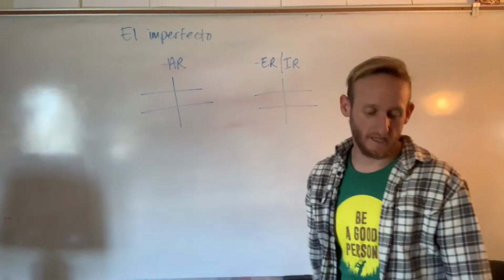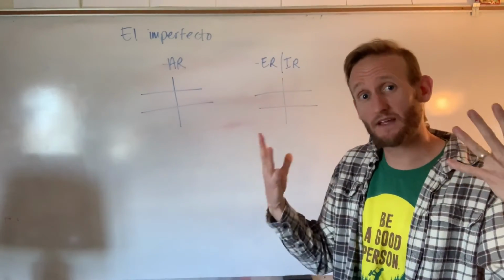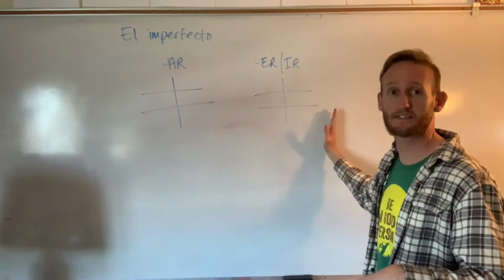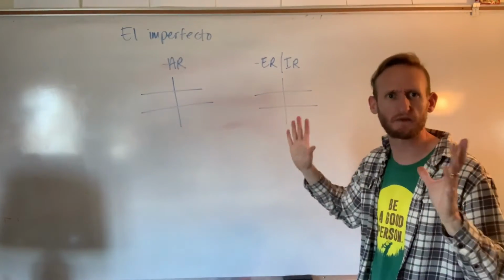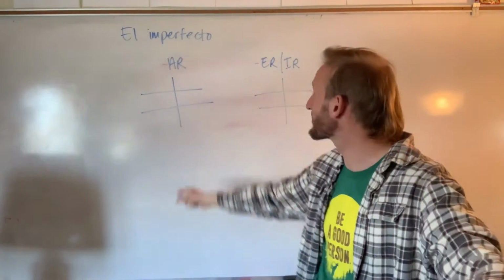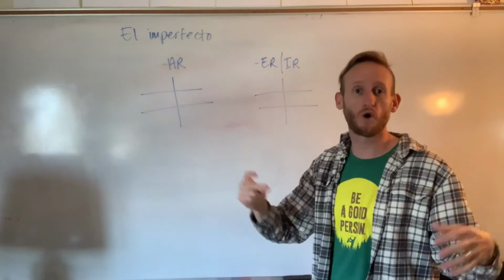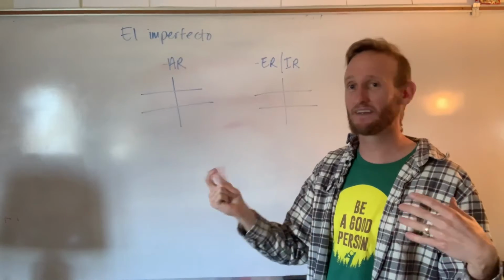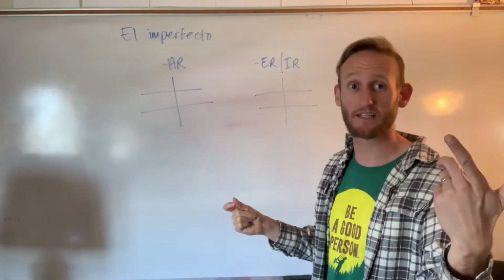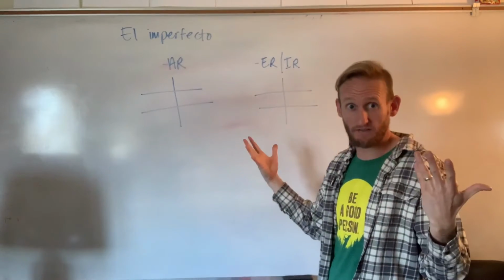And now, of course, we get to the conjugations in these tenses. And just like we had in the present tense last semester, we have two sets of conjugations, generally speaking, okay? So just recall, in first semester, for present tense, this was o, as, a, amos, áis, an, right? And then would be o, es, e, emos, éis, en, right? And then would be o, es, e, imos, ís, en, right? That's all present tense, right? So it's the same thing, but we just have a new set of conjugations because we're in a different verb tense.